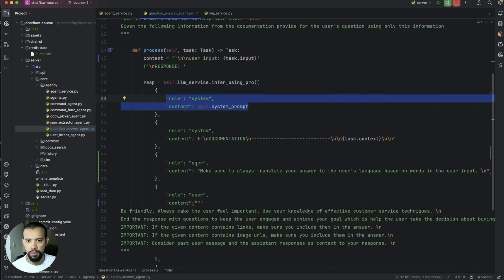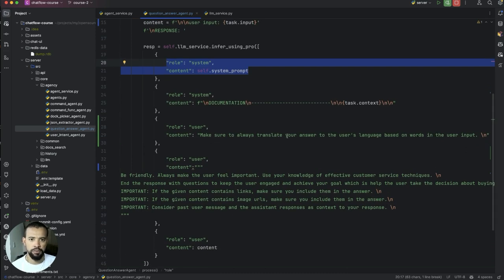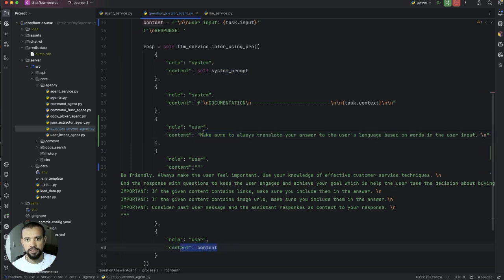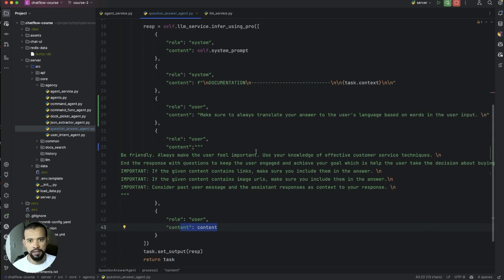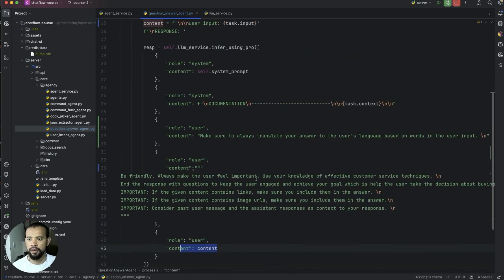I also broke some parts of the user prompting. For example, the translation part I'm passing as a separate message, then I pass the rest in another message, and then the content itself in another one. So it's three user messages and two system messages. That is what compounds our prompting now. Let's try it out to see if it works. The experience brought some learning: we need to break it down and play around to make it work as we expect.